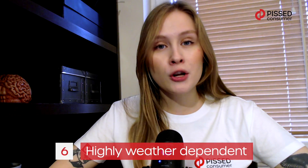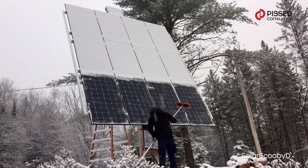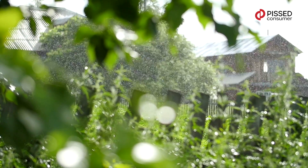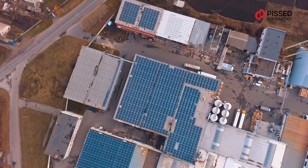Additionally, solar panel installation may not be beneficial for households with an insufficient amount of sunlight per year. Residents of places with latitude far from the equator may not receive enough sunlight for installation expenses to see a noticeable return on investment. Similarly, areas with a high proportion of overcast or rainy days won't receive enough sunlight to produce adequate electricity. A gloomy or rainy day can significantly lower panel output by up to 90%. The four to five hours around midday when the sun is at its strongest are ideal for solar panel operation, while early morning and late evening power output dramatically decreases. Even the most effective panels need significant space and coverage to produce electricity, which limits adoption to residences that have access to the necessary square meters.